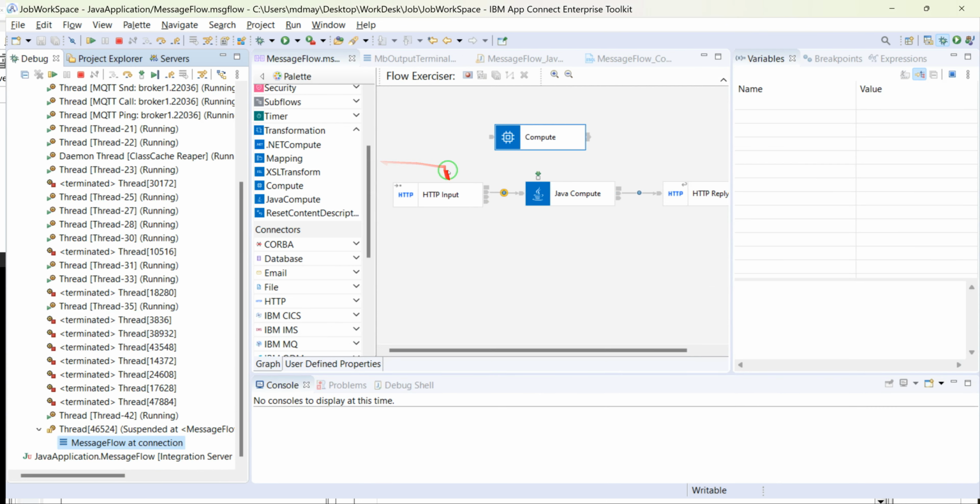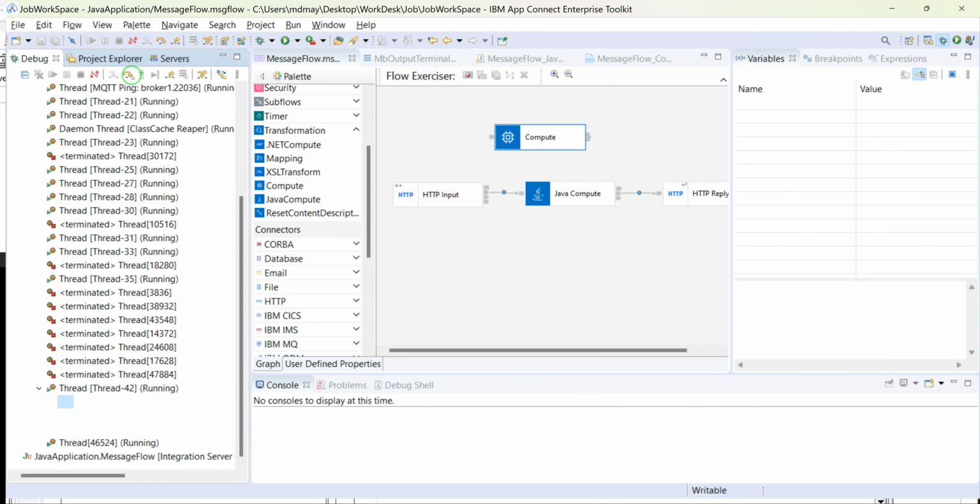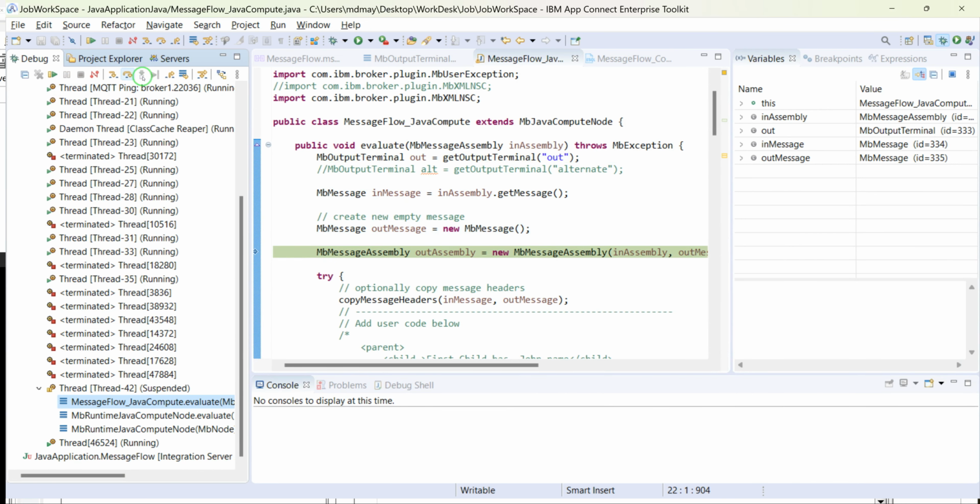Now switch to domain. Let's get into it, and up to this point you see we create this as object. We create in assembly all the message coming from MB message assembly out terminal. We sign out terminal to out message. We create all the message we get from the assembly to out message, and we create empty.